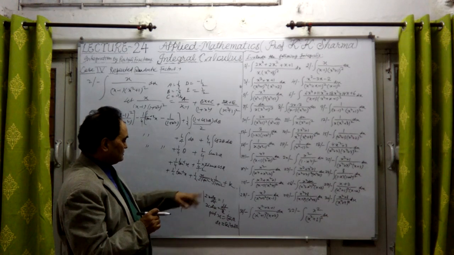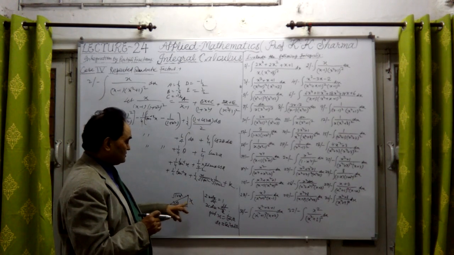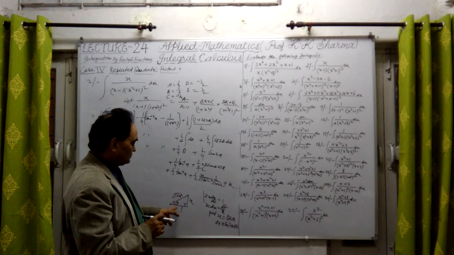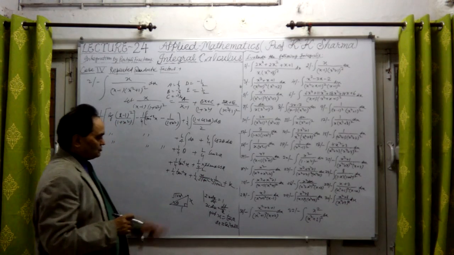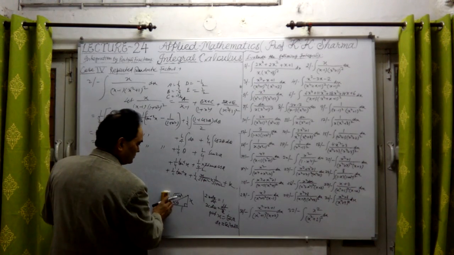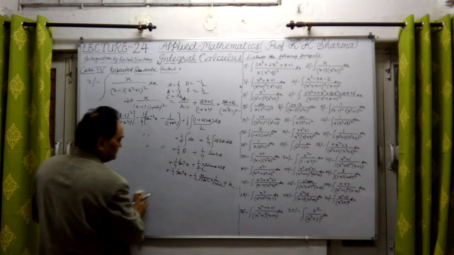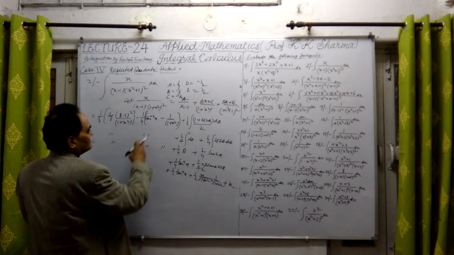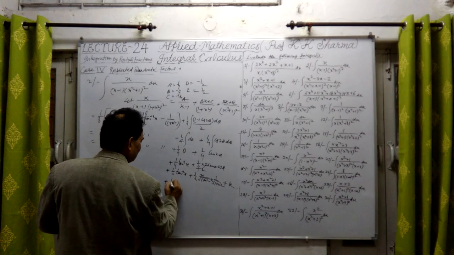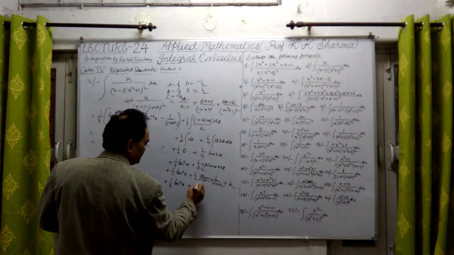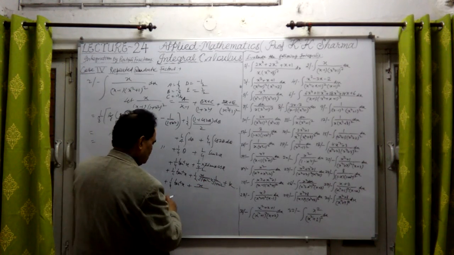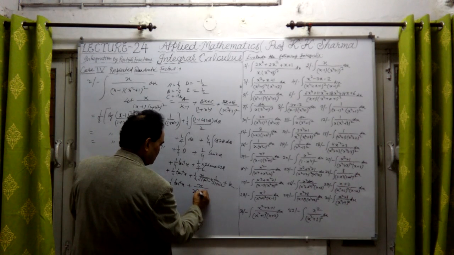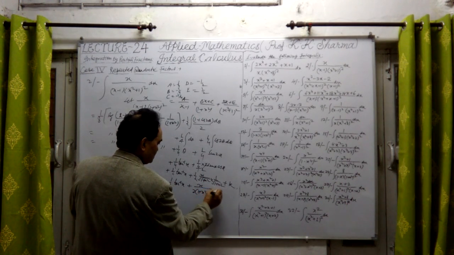Finally, these values: sin theta is x upon under root 1 plus x square, cos theta is 1 upon under root 1 plus x square. So we have substituted them, and the square root in the denominator is cancelled out. Finally, these two values are of similar type. Let me take plus 1/4 tan inverse x plus x upon 2 into 1 plus x square, plus constant.